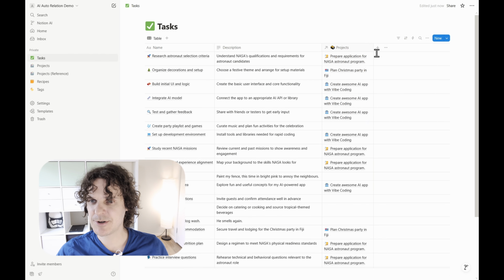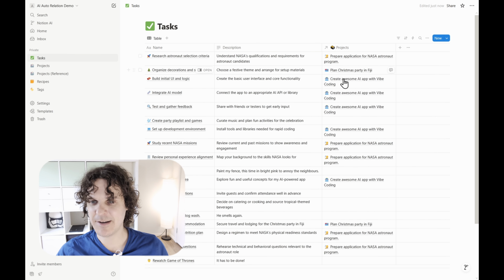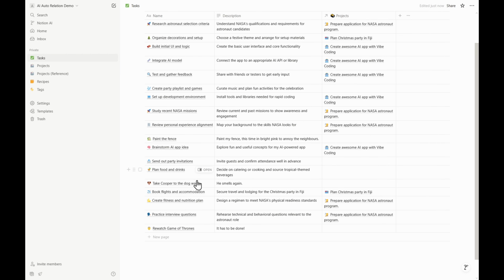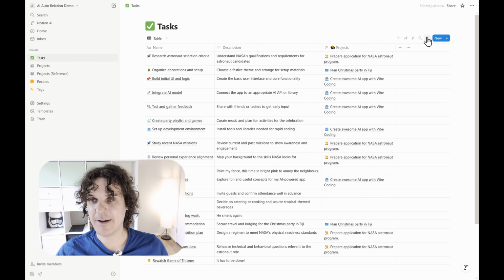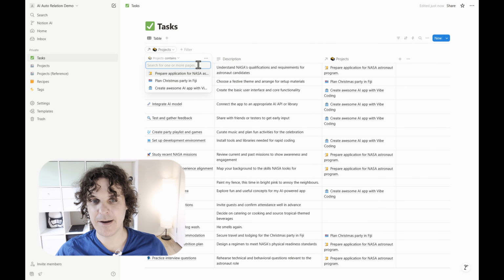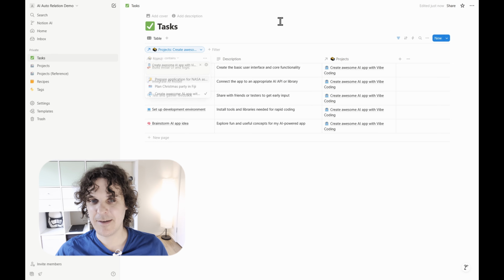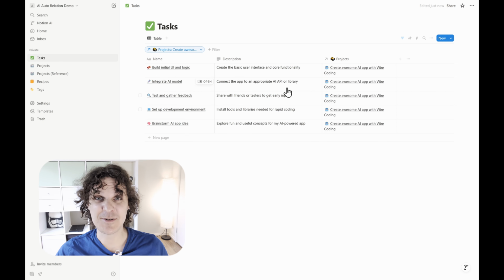And we'll see here in Notion that it has done quite a good job at matching our projects, including not linking any projects to tasks that are unrelated to our projects. And I can create some order here by, for instance, creating a filter where I just filter by my vibe coding app. And we can see here, now I have only the tasks related to this project, which is way less intimidating for me to get started with now.